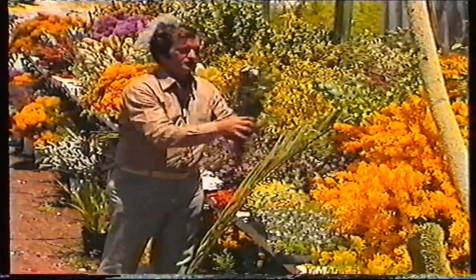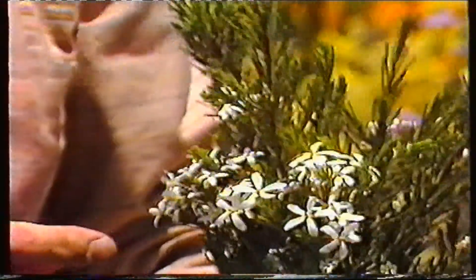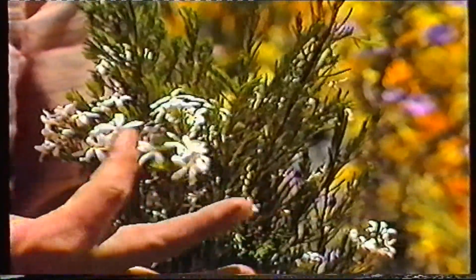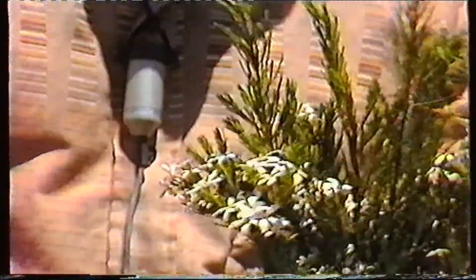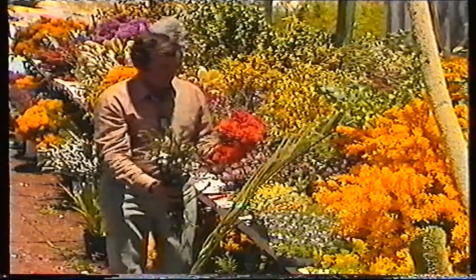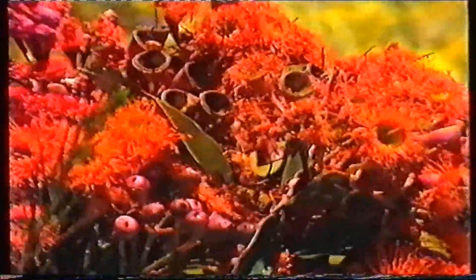I have also had the wedding bush on before, but you can see they're still flowering terrifically there. I think it's one of our finest white-flowering plants — gentle white flowering and beautiful, elegant green foliage. I don't think there could be a finer shrub in the wedding bush. But another reason why I put those together: the red flowering gum comes in several colours — this one's withered a little bit with the heat, but you can get the idea. You could plant them in association — put your trees at the back perimeter, coming down with your wedding bush, and then some of the smaller ones I've just described in front of them, and you'll have a nice splash of colour in the summer.